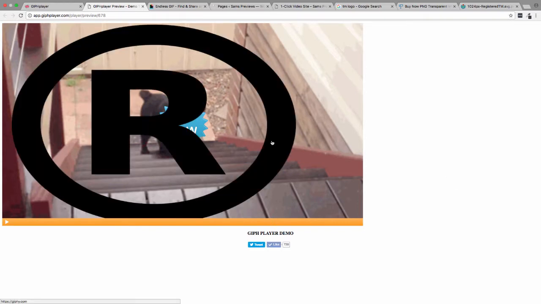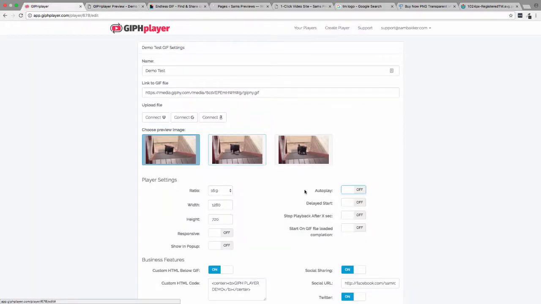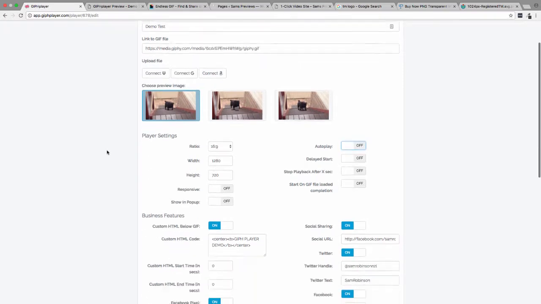So there's many different ways to use this for CPA or for affiliate marketing campaigns. You could say, hey, click here to watch the GIF, or click here to find out more. They click it, and then they can see what's underneath. And you can have GIFs that are slightly longer if you want to. You could have GIFs that are slightly shorter. Another cool feature is you can actually import your GIFs from Dropbox, Google+. You could also import them from Amazon as well.